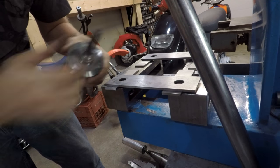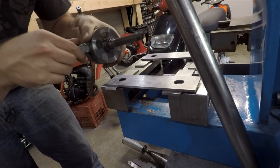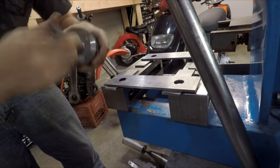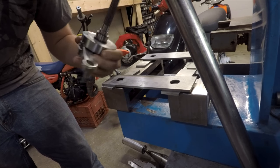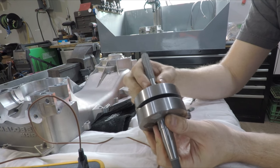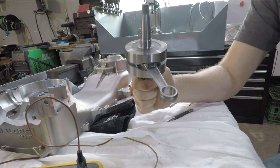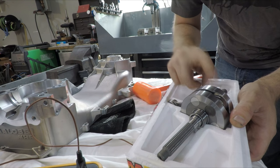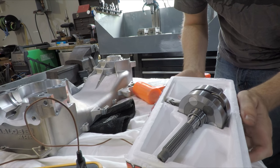It's kind of good that didn't go as smoothly as planned, because that's the situation you can get into pretty easily and that shows you how to work around it. You don't want to tap that down just having it sitting on something — you will throw the crank out of balance, so keep that in mind. With that on there, it's time to put this back in the freezer, cool this side down, and slide it into the other half. If you had freezing spray you could use that too — spray it on the journal and slide it in.